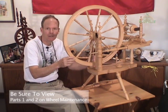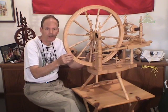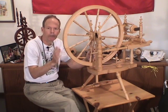So that's maintenance. It works on the Kromski wheels. It works on any other wheel. Make sure you do it.